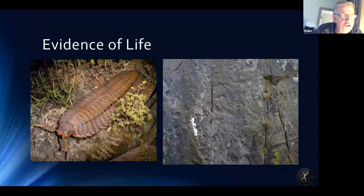What you don't have there is a scale. So for those of you sitting on the couch and a bit faint-hearted, this guy is about 1 meter long and about 30 centimeters wide, which automatically puts us in a fight with the zoologists who say, how can you possibly have an animal that size that breathes through his exoskeleton by a method of spiracles? How can that possibly function in our atmosphere? But of course, we've produced evidence that during the Carboniferous, there was maybe a lot more oxygen in the atmosphere than there is today, and certainly enough to produce the first ozone. The reason this is so famous is because it was one of the first tracks ever made by a land animal.